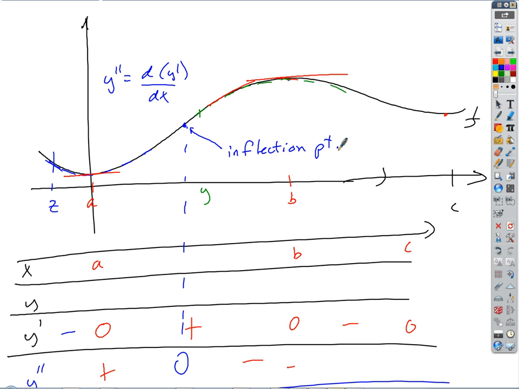Those are important points too, because a lot of times what we're going to do, like next chapter, actually at the end of this chapter, is go through the calculus part first and get good at that, and then do a big application at the end, just like we did with related rates. Inflection points, like when you're talking about economics, are often what we call the point of diminishing returns. So let's say that we're charting your profitability.